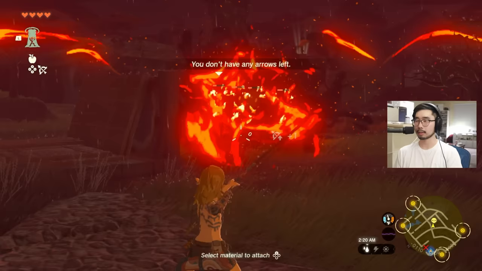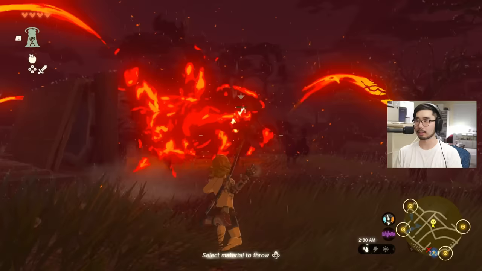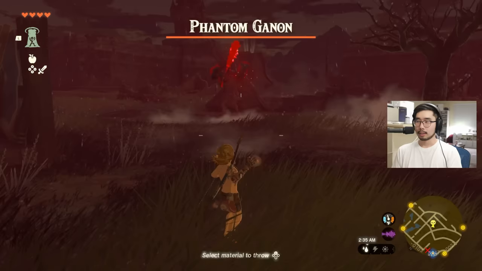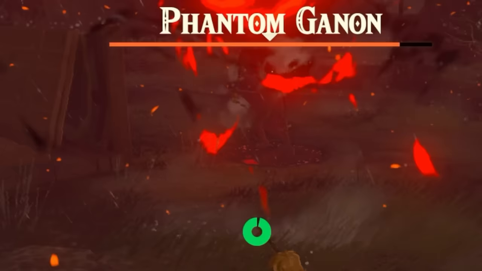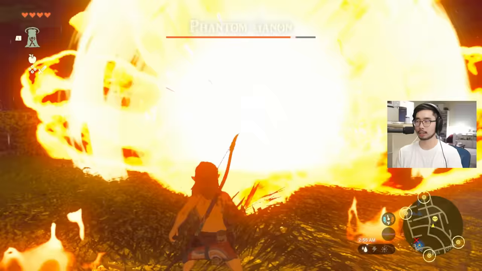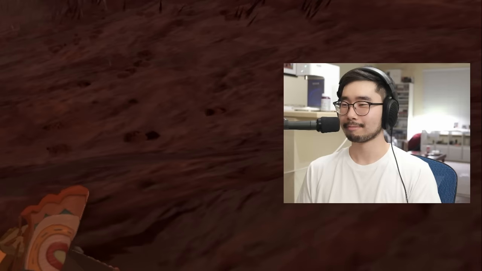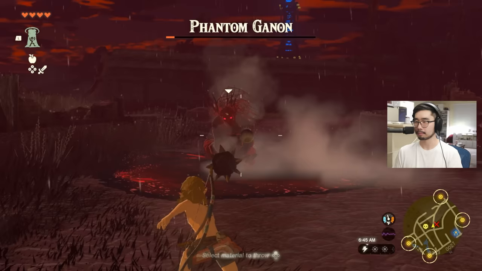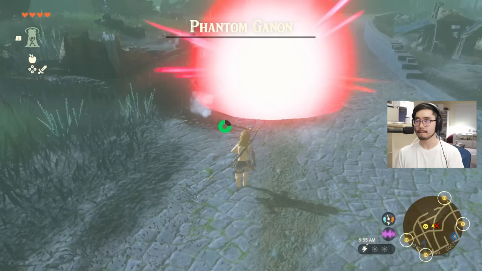Oh, I have no arrows left. Dang it. Okay. Well, that's fine. Just yeet them. Oh my gosh, that was so fast. This is the second Phantom Ganon. Easy. What you hitting? Nobody's in front of you. You missed. Scrub. Oh! Alright. See ya, bud. Alright, that Gloom Club is mine. Oh, baby. 50 damage.